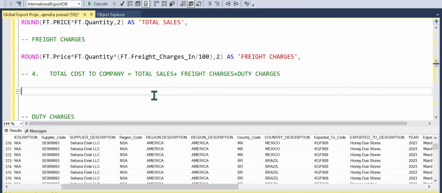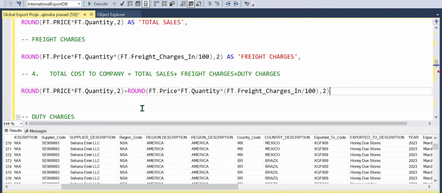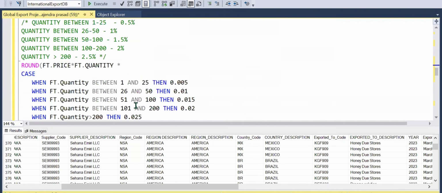So what is the formula? The total cost to company is total sales, so we need to take this total sales, after that plus free charges. What is the formula of free charges? Again, I need to take this. The next one is duty charges. Again, I need to go for this.